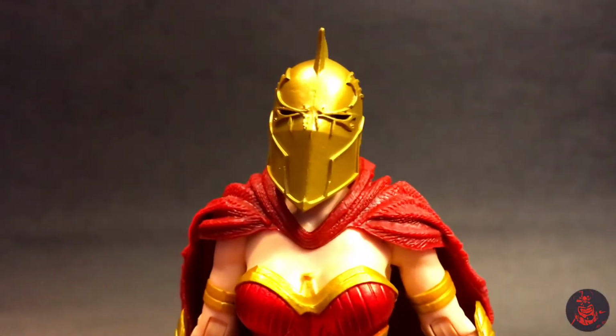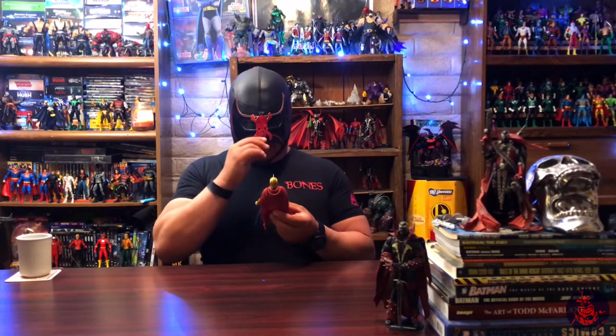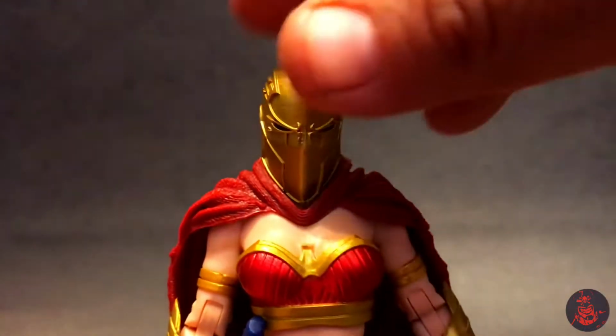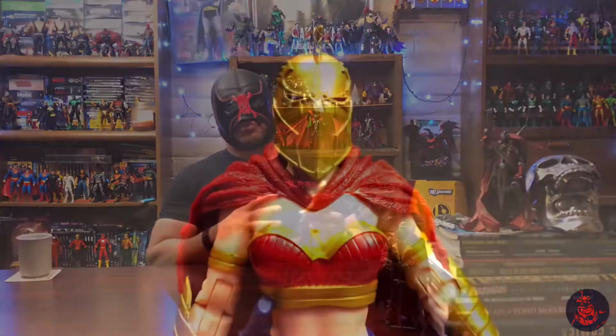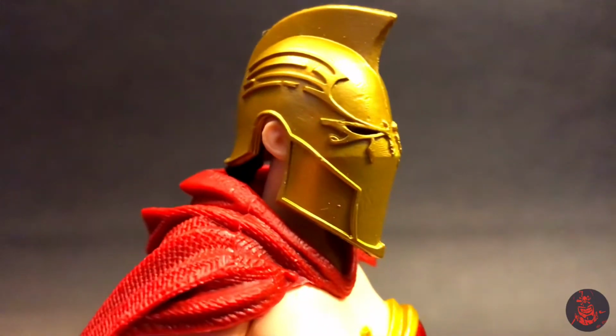Now the helmet does look pretty cool. I'm pretty sure one thing that will distinguish this one is you could see the lock of her hair hanging out from the back of the helmet. But pretty good articulation. Looks down, looks up pretty nicely, and does turn, and you could tilt it for some character. Pretty cool. This will be a pretty quick look at her because of course I have reviewed the original figure. But let's take a deeper look at this one.